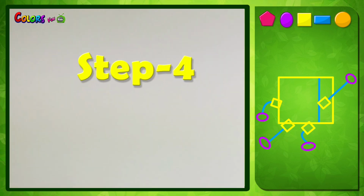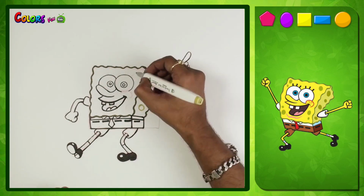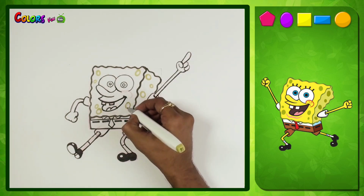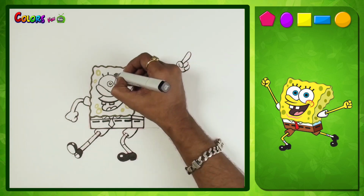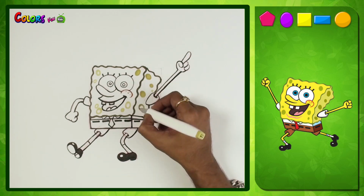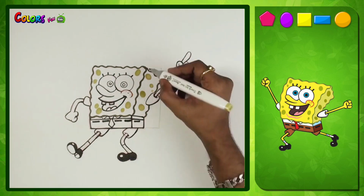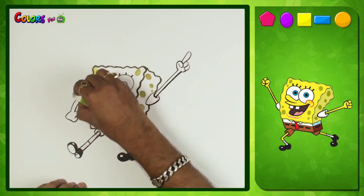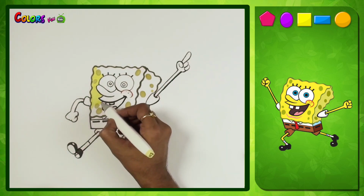Well, step 4. Coloring. Okay, here comes his wonderful color pen. And what are those? Those are the pores on the SpongeBob, yes? And yes, the detailing. Well guys, you know who SpongeBob is? He's a sea sponge. And he works as a fry cook in the underwater town Bikini Bottom. And I'm sure you know his best friend is Patrick.